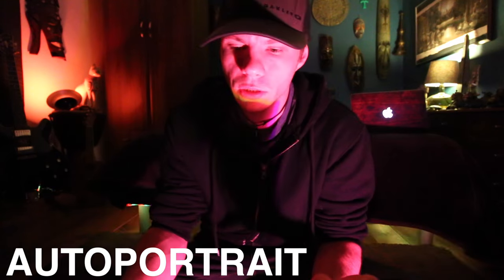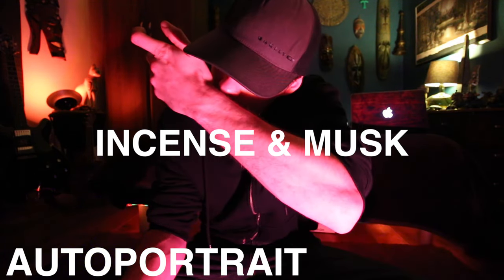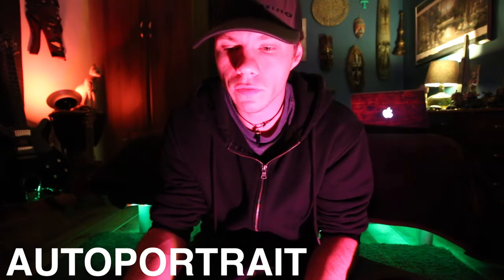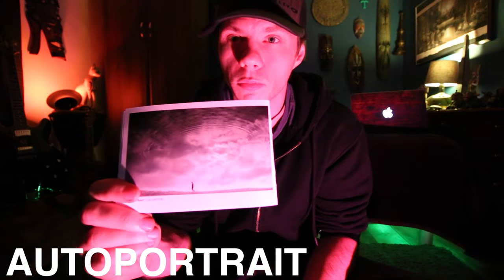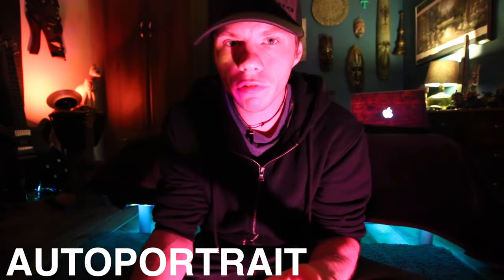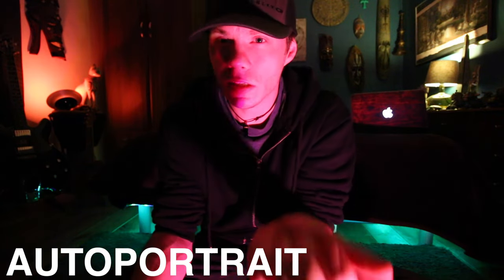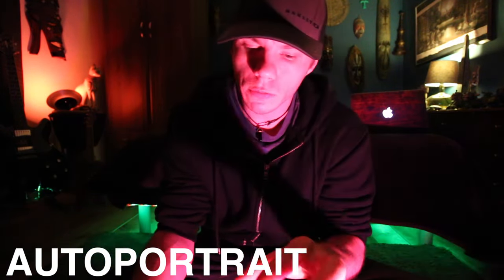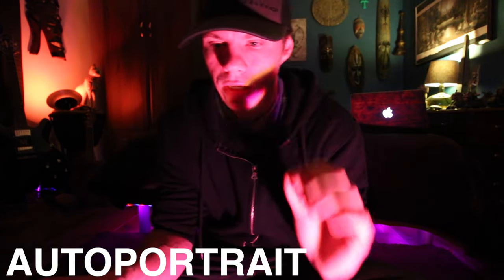A little bit unusual. I would say it's a mixture of the incense and the musk. Again, to be honest, I've not really smelt a fragrance that smells like that. I can't say that I can compare it to anything. It's not a heavy fragrance, it is quite light. It sits closer to the skin even already. It's interesting. I'll be interested to see how that develops on skin. But it is quite soft.